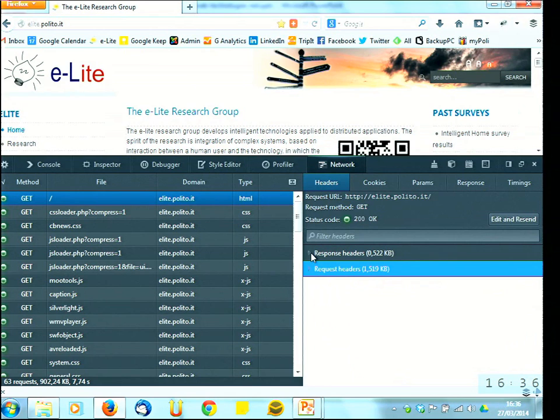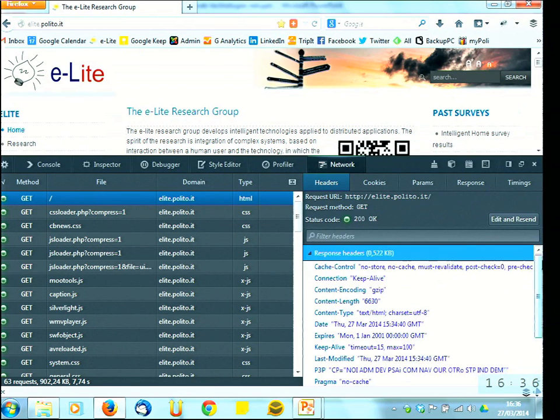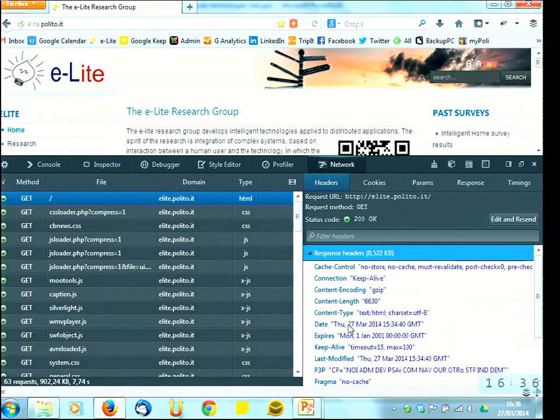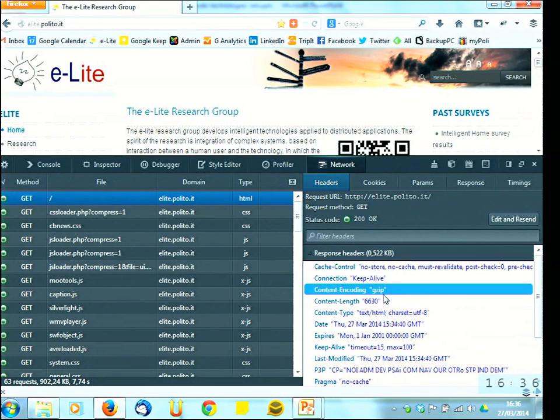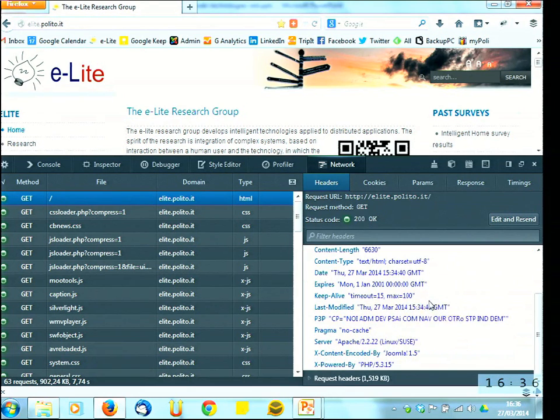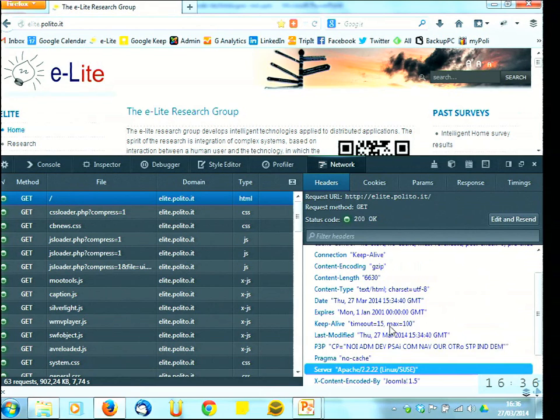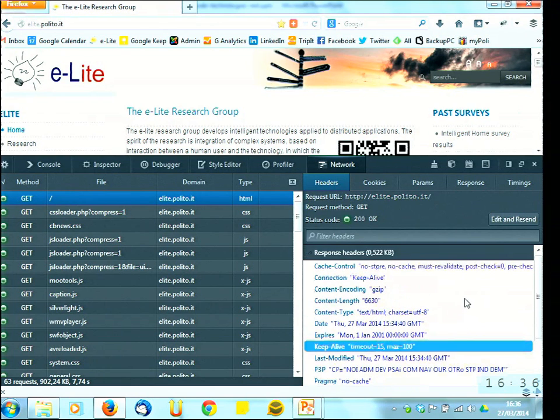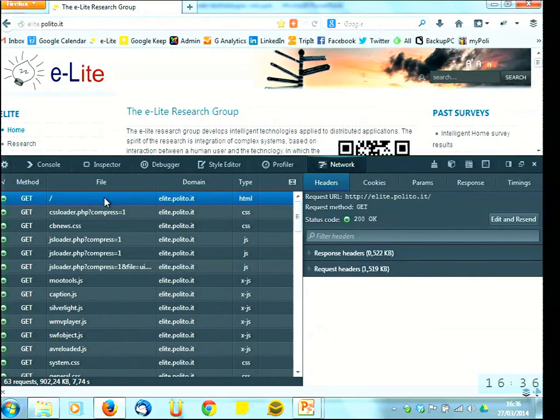And then the server sends back the response with code OK, so it was found, and with some additional header information, for example, the date in which this response was given back, the type, that it was compressed with gzip, the name of the server software, and so on. Keep-alive 15 means that after 15 seconds, probably the page should change, so you should reload it, and some information like that. And then the file itself, which is an HTML file. We don't care about HTML, so how to describe the pages, here in this course.